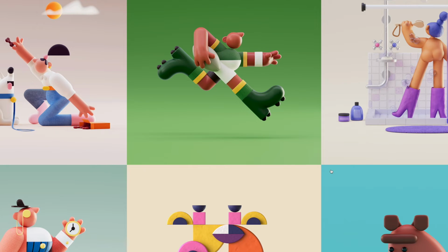How come you don't show your 2D work on your website? Do you just not want to do that kind of thing anymore? Yeah, I think because it's been done, like you said, I was thinking about it from the videos that I watched of you. I feel like it's so oversaturated to do the 2D vectors. I see them all over my Instagram, and I love them. It's not that I don't think it's great, but I just think that there are so many people doing it. To stand out, you have to really go above and beyond. Sure. So that's why I'm just trying to push a little bit away from it.